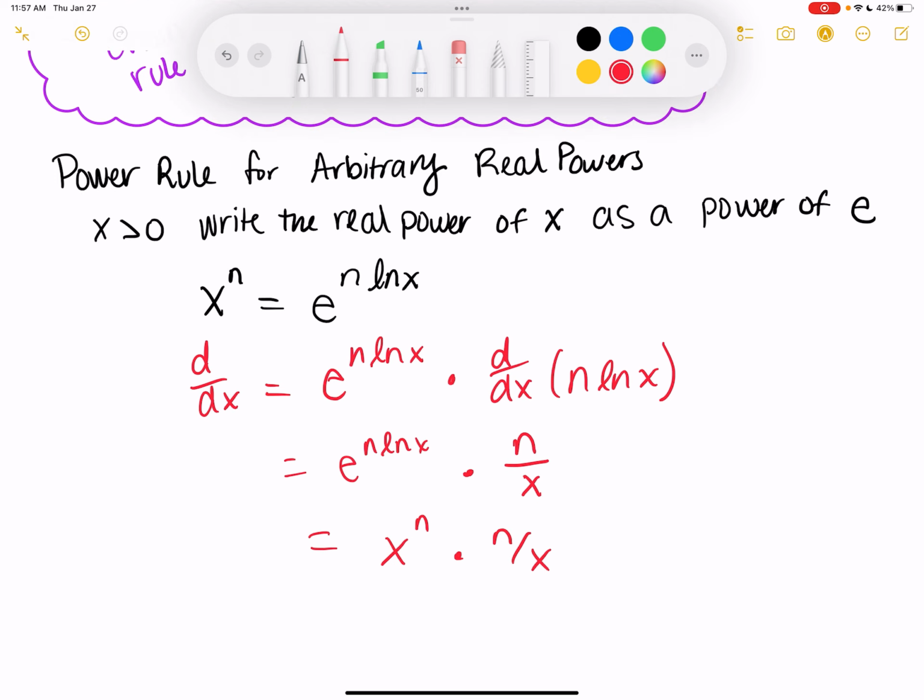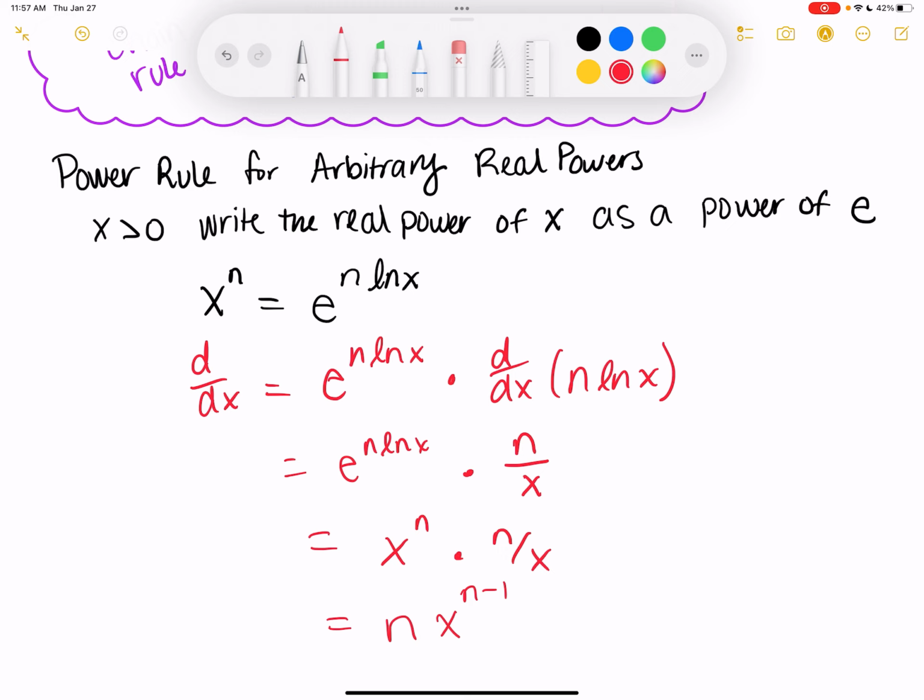So because of this x being down here in the bottom, we can move it to the top by subtracting 1. And since we're multiplying, we can combine that. And then I would just have n times x to the n minus 1, which is basically what you've had all along as the power rule. This is just showing you a way that you technically get it with exponentials.